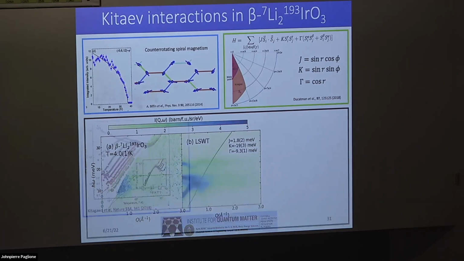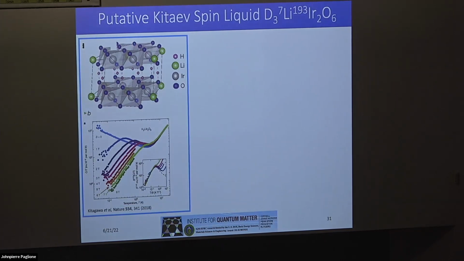Then the next step was to take an iridium-based compound that actually has some kind of a spin liquid state, in the sense that it doesn't have an ordered magnetic state. We call it the Takagi compound, which is a case where you actually replace some of the lithium by deuterium, which actually sits in between here. That gives rise to some disorder in the system, which you certainly have to worry about. But it does give rise to a material that doesn't have a phase transition, has quite interesting low temperature specific heat behaviors. So this may in fact be some kind of a spin liquid.